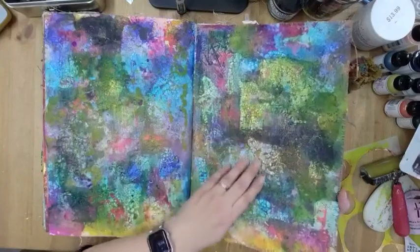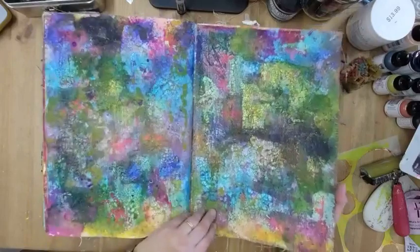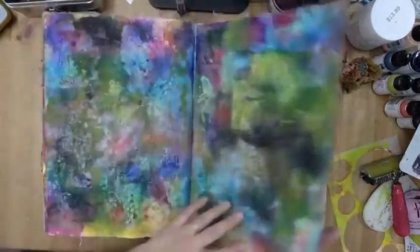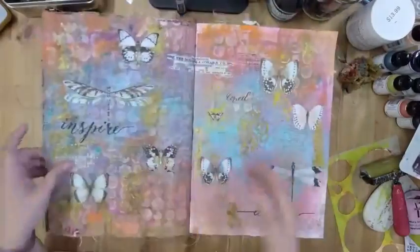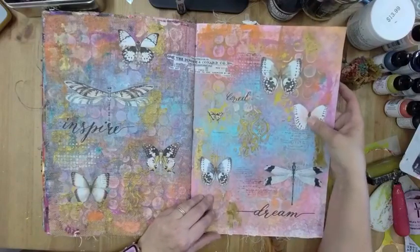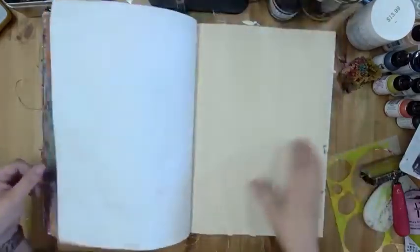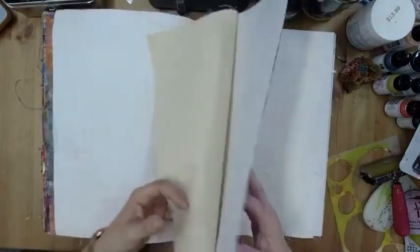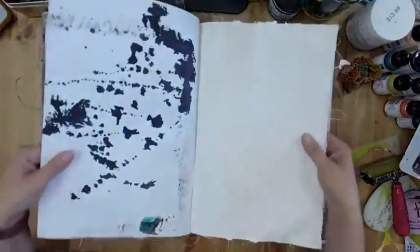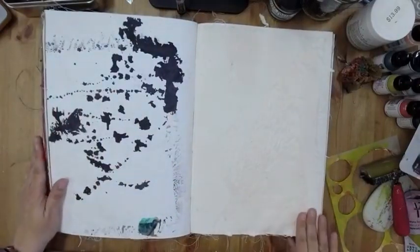This was around the time when I was getting into the idea of sanding down my work. It doesn't really appeal to me in my journal like this. And this is a piece of burlap that I had pre-gessoed, again, avoiding that wrinkly bit. This is when the Prima rub-ons first came out, and I was really excited about them because they're super fun. And then, let's see, more. Oh, that is unfinished. And then here, I did gesso this one ahead of time, so I'm just going to go ahead and work on this side today.